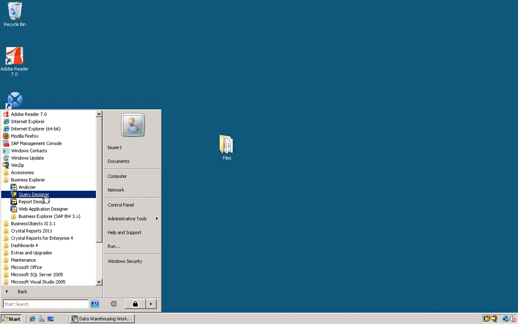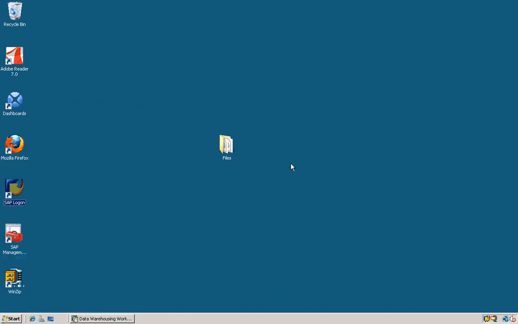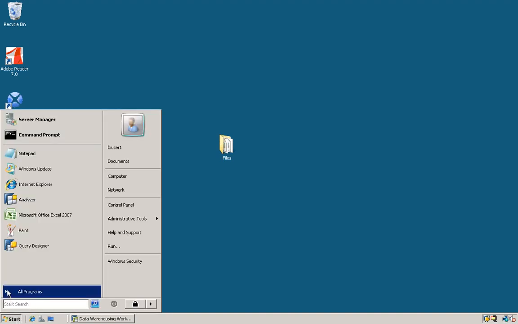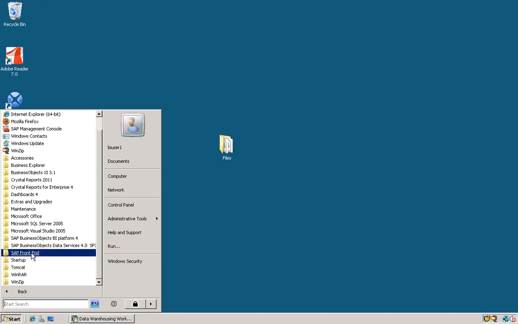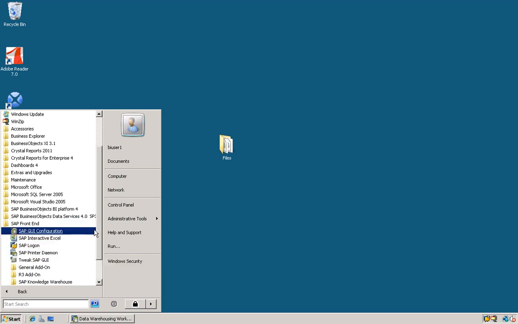And in order to see the data, we would be using the analyzer. So whenever you install the SAP GUI or SAP Logon Pad or SAP client, you should ensure that once your installation is done, go to Start button, All Programs, and we would be getting the SAP front end option over here. This option is available.